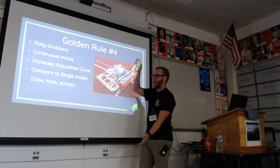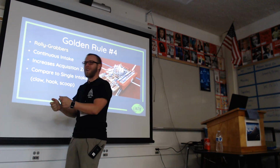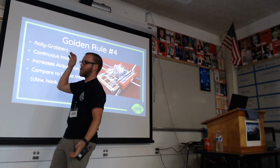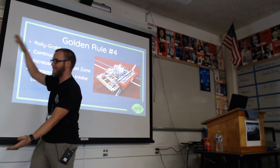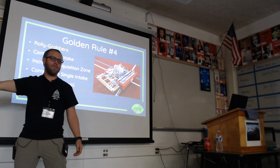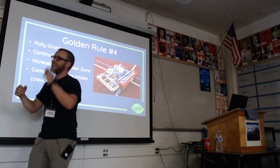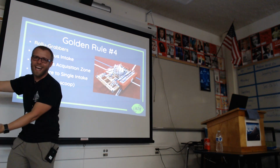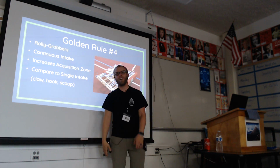So they drive up to the ball, they're running at the ball, right? And the guy's like, close the claw, right? And the operator has a quarter-second delay, and the driver's already hit the ball, and the open claw is not holding on to it. It's still in the process of closing, and the ball's already 10 feet away from the robot, right? And they're like, okay, keep chasing it, and they run down another 10 feet, right? And then they try to close it again, and they miss it again, and then they've used up all their air because they made it with pneumatics, and they've already used up all their air tanks.